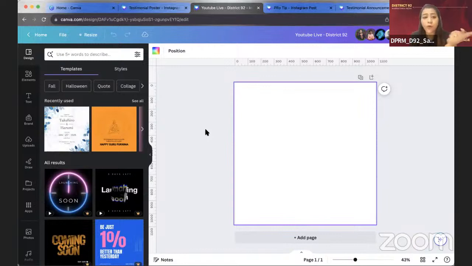Also keep in mind, gold is not an allowed color. Whenever you're picking any element from Canva, if it is a photo or an element whose color cannot be changed, do not pick it, because a golden trophy or a golden 100 or 50 is not brand compliant. We don't want to be strict, but we want to stay as close to the brand manual as possible. So let's get started.